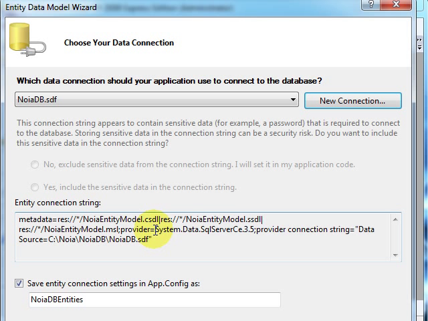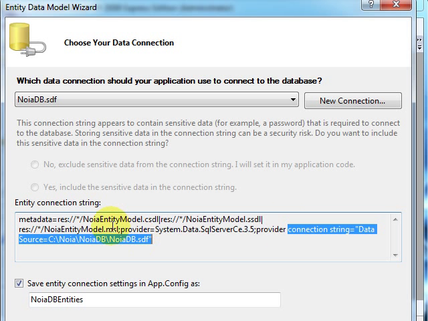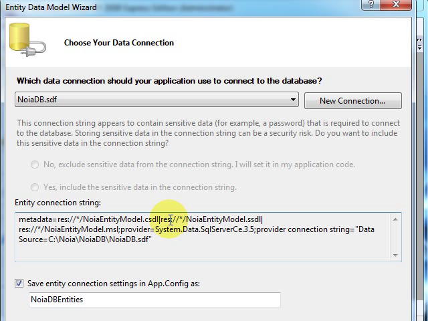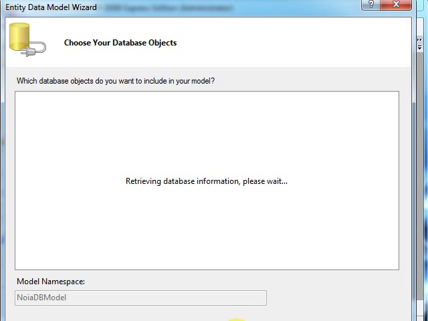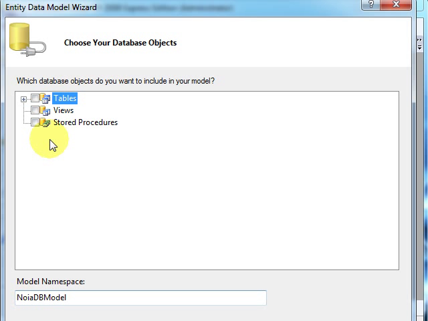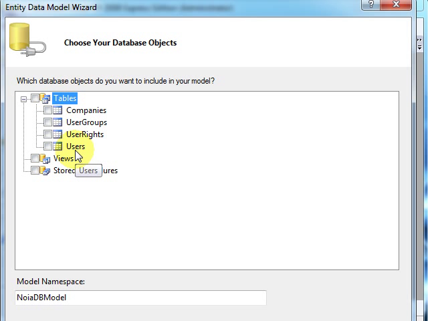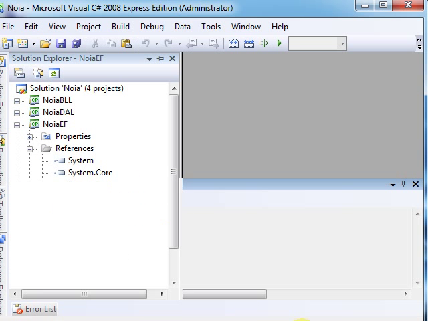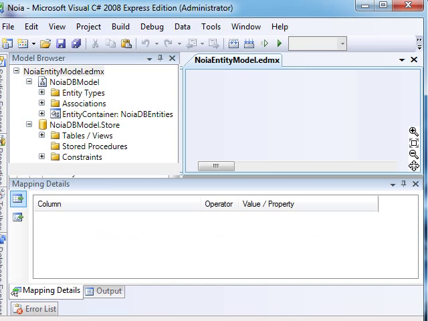It still has the provider and the connection string as it used to, but in addition it has this new metadata, which I recommend you read to learn what each one of them means. Here we will get all the tables. I've got users, user rights, user groups and companies. I'll select them all and I will try to finish it.